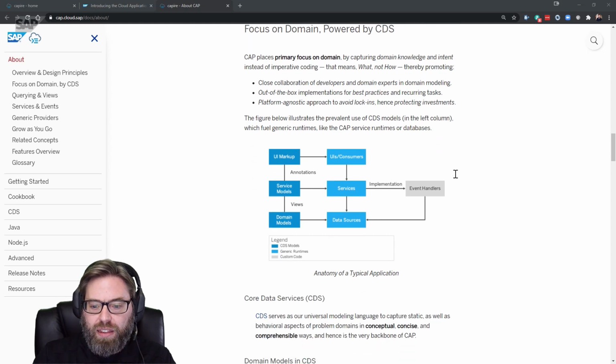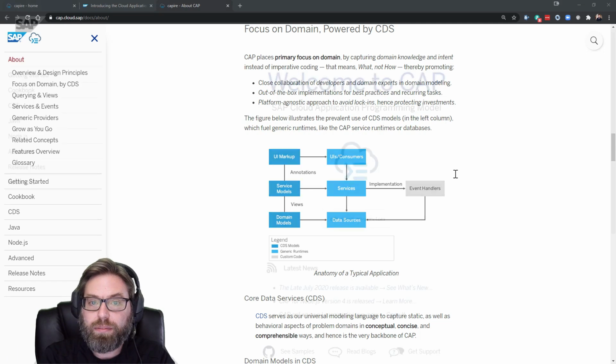This allows the cloud application programming model to really focus on a few key parts of application development, as we've described: building your base domain models, your data model itself, which generates into your persistence layer or your data sources, to defining your service interfaces, and then not doing the complete UI building. We're not describing every aspect of the user interface, but through UI markup using the annotations, able to do a high-level description or first-level design of your user interface as well.